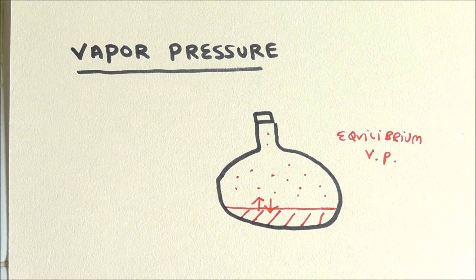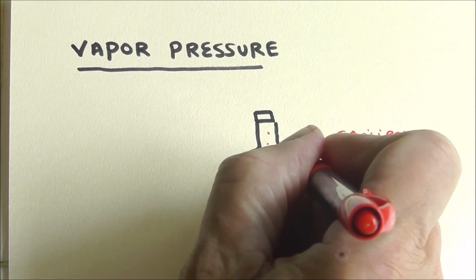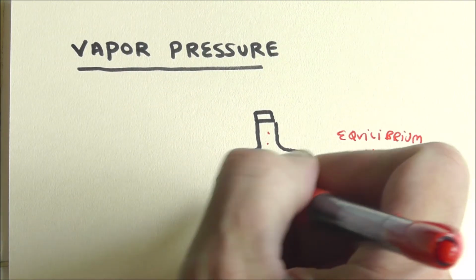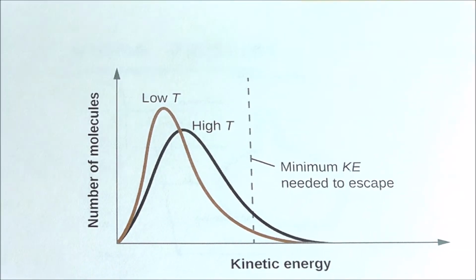And then the only real factors of vapor pressure are how strong the intermolecular forces are and what the temperature is, of course. So if I were to heat this up a little bit, I would populate this with more molecules. And let me show you a little diagram from your book. This one.